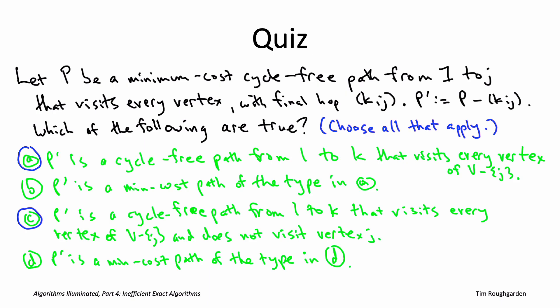Answer b, meanwhile, is incorrect. While p prime is indeed some cycle-free path from one to k that visits all the vertices in v minus j, it need not be a minimum cost such path, because who's to say that there isn't some other path also cycle-free, also starting at one and ending at k, also visiting all the vertices of v minus j, and also visiting the vertex j. To see that I'm not just making up this possibility, consider the following three-vertex counterexample. In this example, as you can see, the length of the shortest path between one and k gets smaller if you allow it to use the vertex j as well. If all it can do is use one and k, it has to pick the one hop cost five path. If it's also allowed to use j, then it can do better. It can have the two hop path with overall cost four.